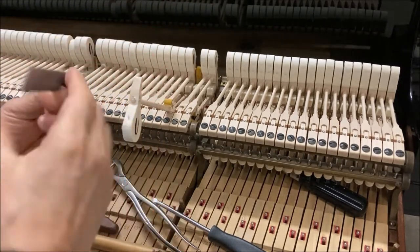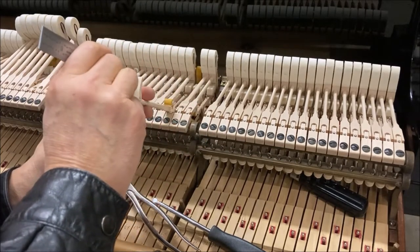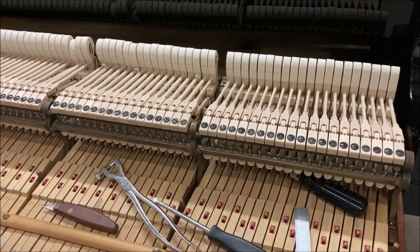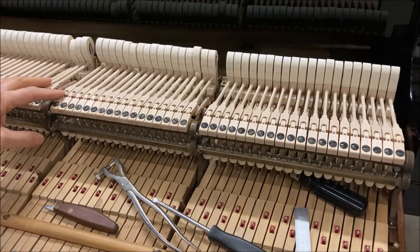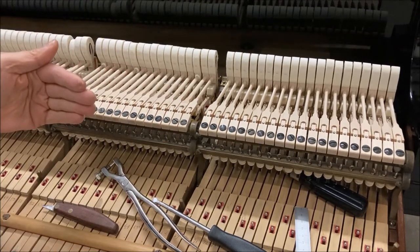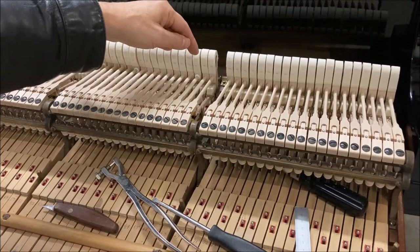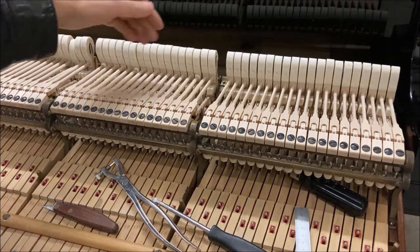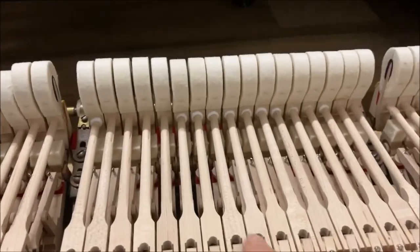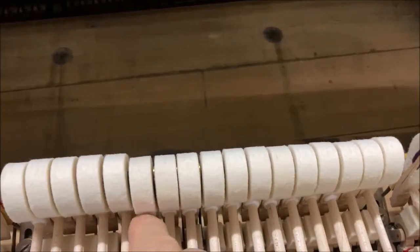The C, D, and F are now moved one millimeter, one millimeter, and three millimeters respectively in the direction of the player. Now we'll create an arc from this hammer to that one and taper the distance as well. At this point I've changed from the D down to the F, and you can see the difference — there's a taper up to the F at three millimeters, then back down to one.